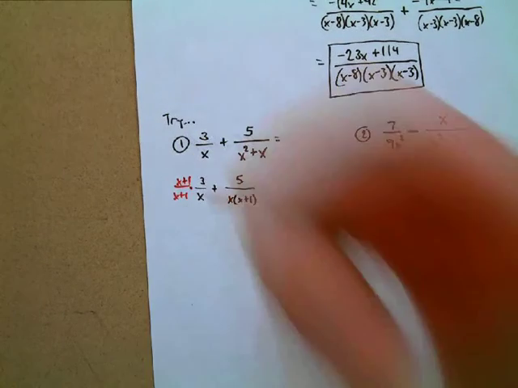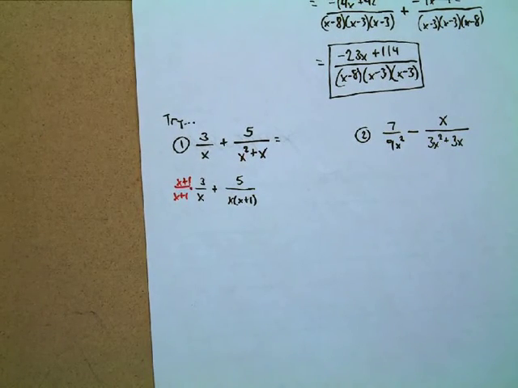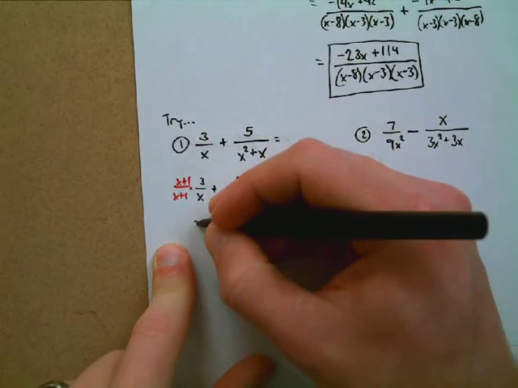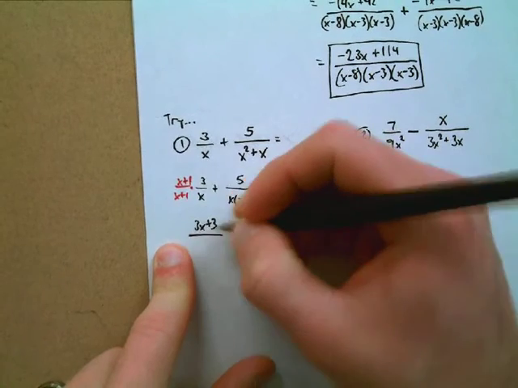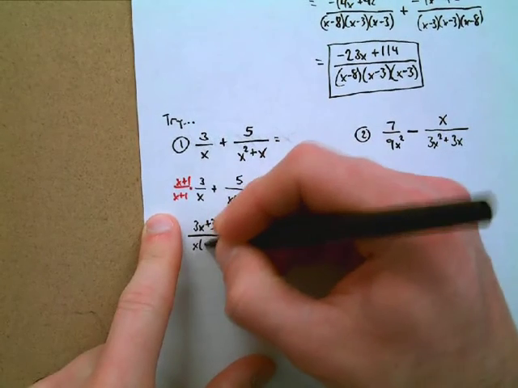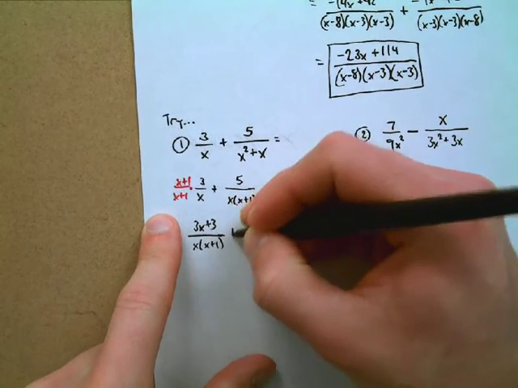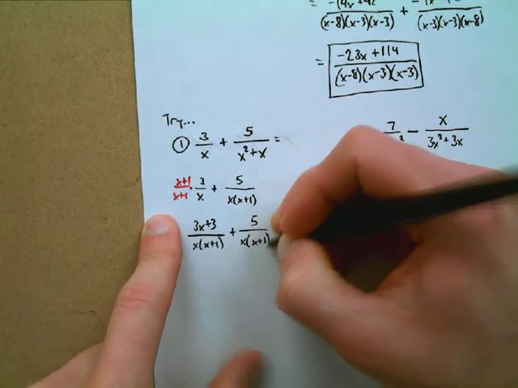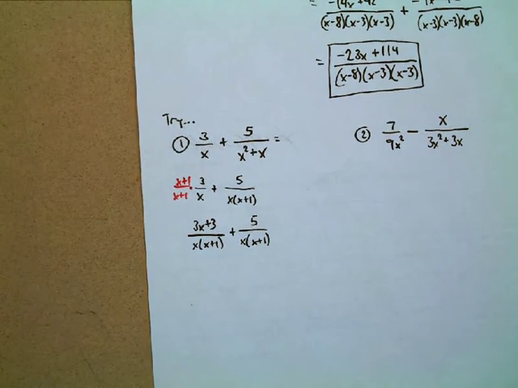We're multiplying by 1 really, right? X plus 1 over x plus 1 is really 1. So we're multiplying this thing by 1. We're not changing its value, we're just changing what it looks like. The 3 will distribute, so we get 3x plus 3 over x times x plus 1. I'm going to leave it unfactored in the denominator. And then bring down, of course, the 5. Now can we add these two fractions together?